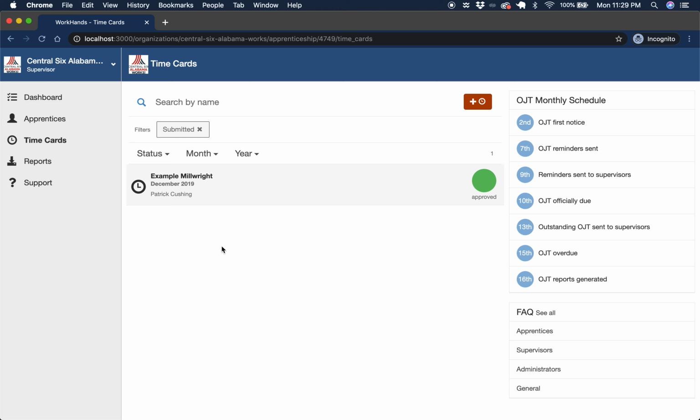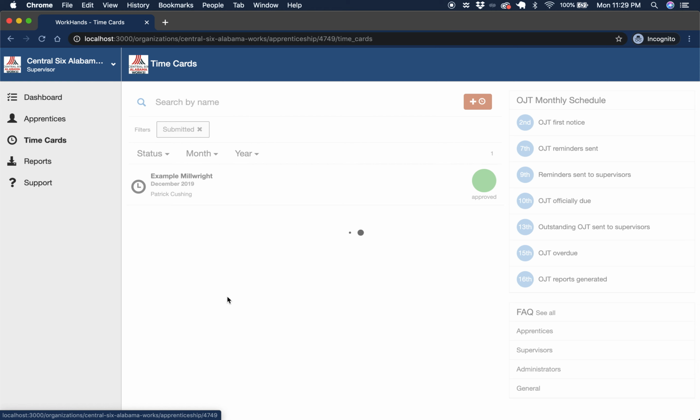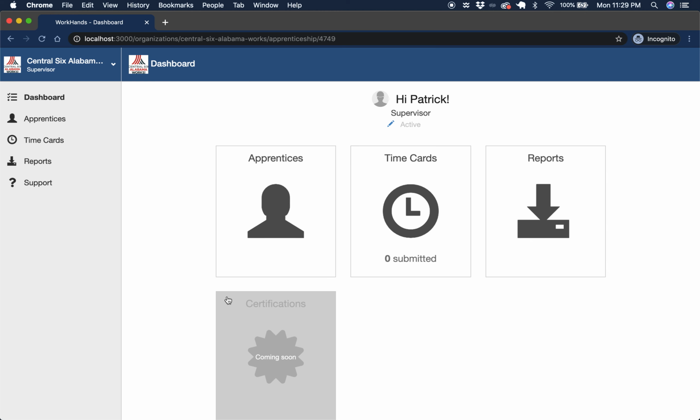Pull up these time cards you have that are submitted awaiting your approval. Go in there, either reject or approve, and then you're done until the next month's batch. Now each time an apprentice submits, we're going to give you a reminder. We typically remind them at the beginning of the month and about a week in as well. And when they submit, we'll let you know if you have others to take care of as well. So you may have more than 1 or 2 time cards to take care of.